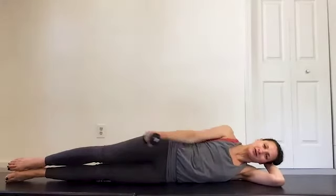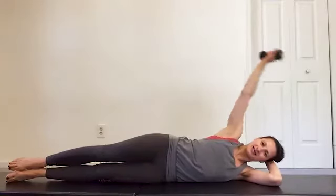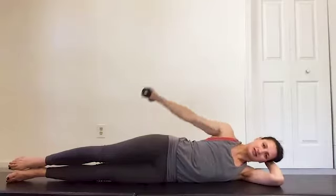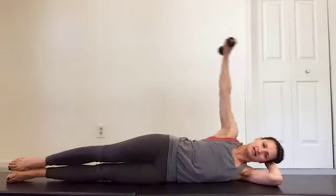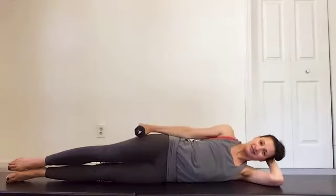Now we go reverse, overhead, up to the ceiling and down. Overhead, up to the ceiling and down. Nice strong shoulder work here. Just getting that mobility. Nice. Last time. And down. Good job.